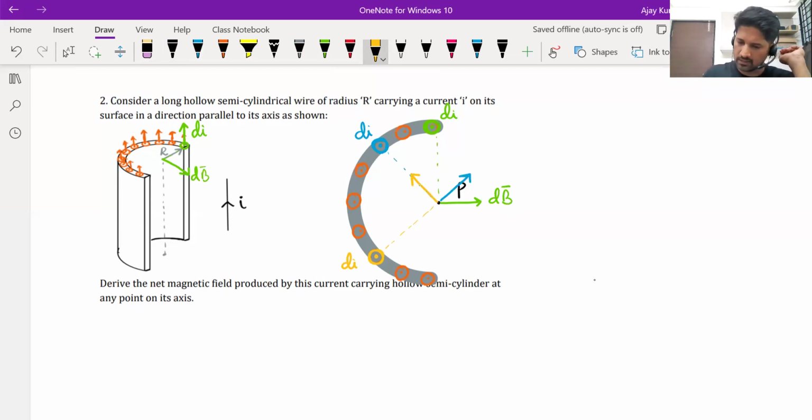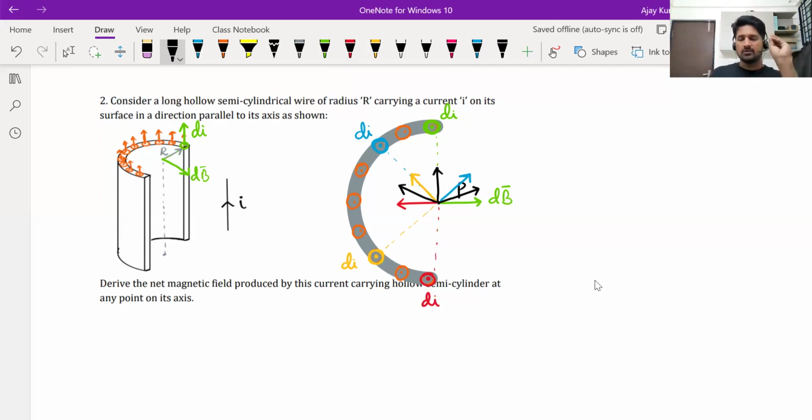Right. And the last element on this side, if you take thumb towards you, fingers pointed upwards towards the point P, then its magnetic field will be like this. Okay. So in between also you will have infinite other vectors because you have currents flowing in every direction. There'll be magnetic field vectors in different directions.